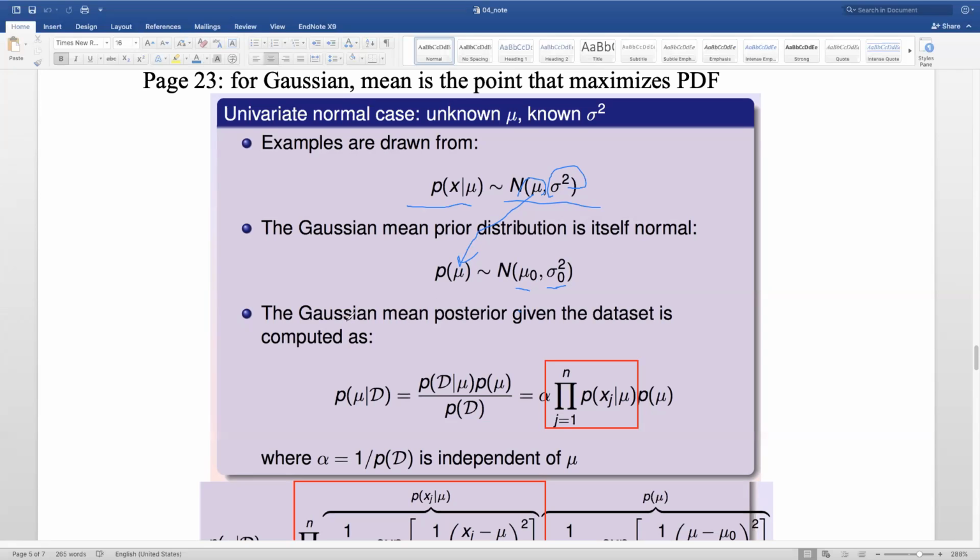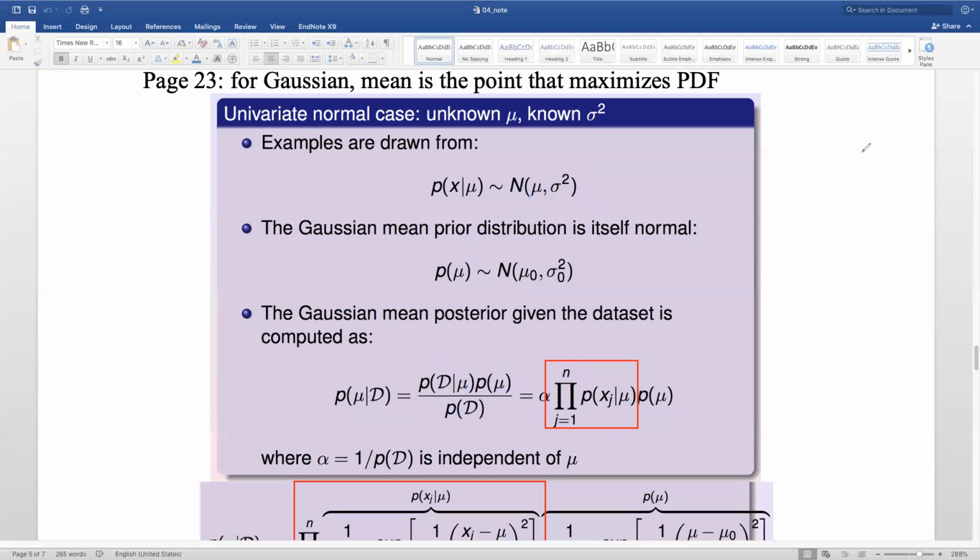Now, how do we compute? Because we want to compute the posterior, we consider the MAP method. So the posterior is equal to what? We don't consider this a constant, so this thing times this thing. This D has n data items. Because they are independent in our machine learning model, we multiply their joint probabilities. For this mu, how likely is it to generate the first data point, the second data point; you just multiply them together. This is the prior.